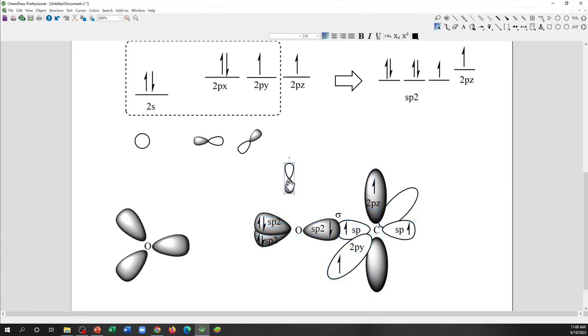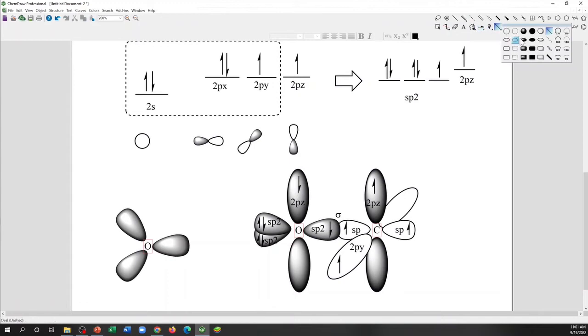The thing, though, is that the oxygen does still have this unhybridized 2pz orbital. And it's going to match up in the same plane as the 2pz orbital of the carbon. This oxygen has a 2pz orbital right here. It's always been there. I didn't use it for hybridization, and this is what's referred to as a pi bond. It is the side-on overlap of two orbitals, and it's a weaker bond because spatially this is a much weaker interaction. I'm drawing this pi bond occurring in two separate places, not because there are two pi bonds. There's still just one pi bond, but it is occurring both above and below.